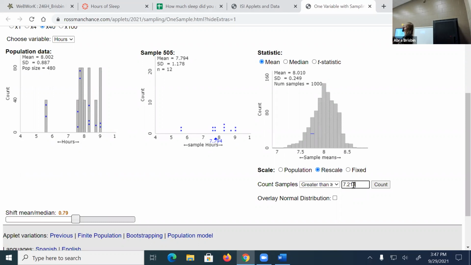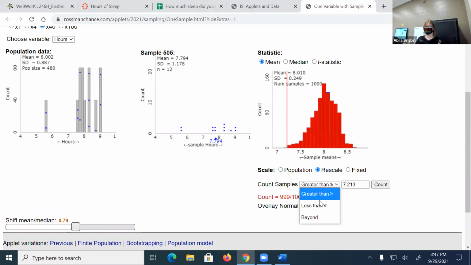We want to count the samples that are at least as extreme as that. And what should we count as at least as extreme in this case? Less than or equal to, yeah, because our alternative hypothesis was that mu was less than 8. So here I got 1 out of 1,000 simulations was less than or equal to 7.213. So a p-value of 0.001.